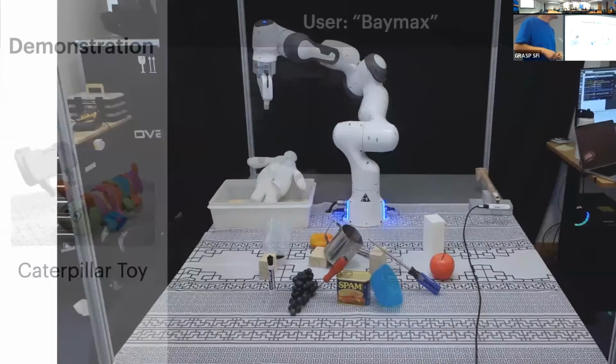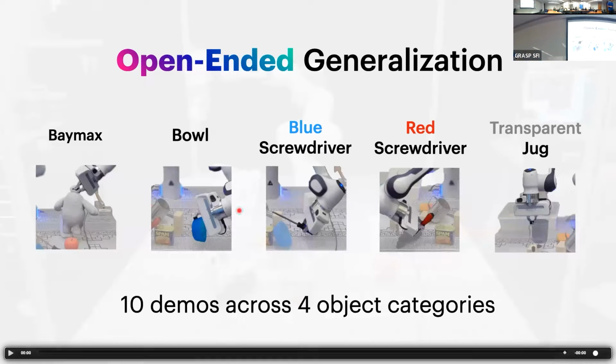This talk is going to explain how we figured out a way to do this with a good level of success. Cool. Before I start, I want to first go over some of these objects. We have Baymax. This is all out-of-distribution: objects the robot has never seen before in the demonstration set. We have a blue bowl, and then we have two screwdrivers with different colors. We prop them up just so that it's a little bit easier to grasp them using these grippers, and also to show that we're able to grasp objects with random orientations, random object poses. And then finally, there's a transparent jug hidden behind the scene, and if you don't pay attention, you probably wouldn't even be able to see this object in there.